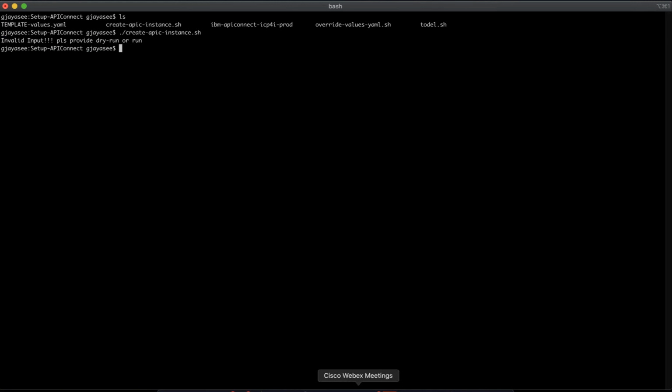Dry run is one of the parameters that you set while using the Helm release. It does not create any object on the server, but it tells you whether everything is going smoothly without any error. So you can do the dry run, or if you're confident, you can run it. What I'm going to do is run it.